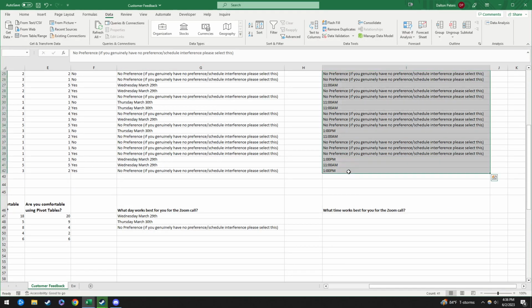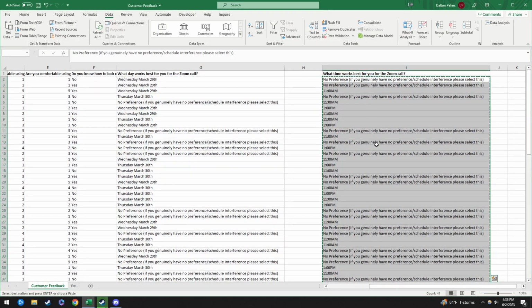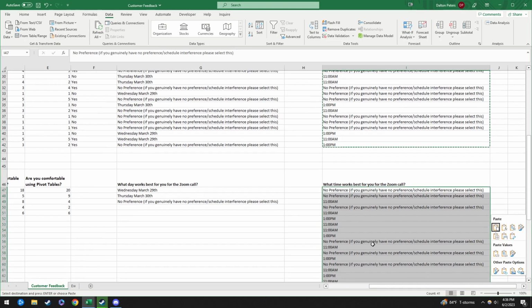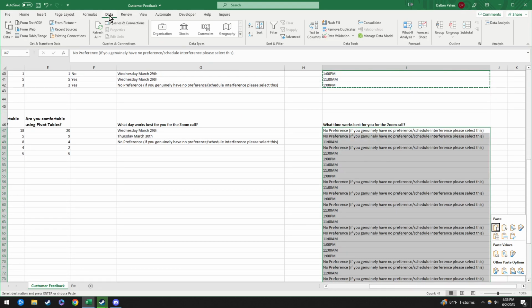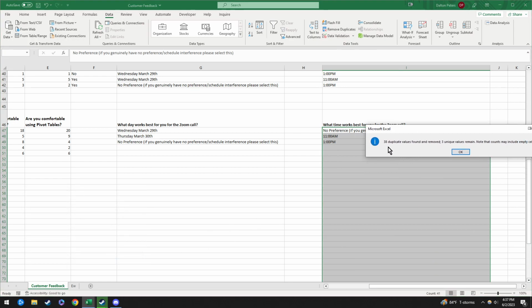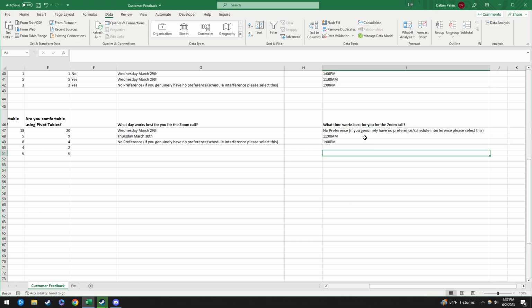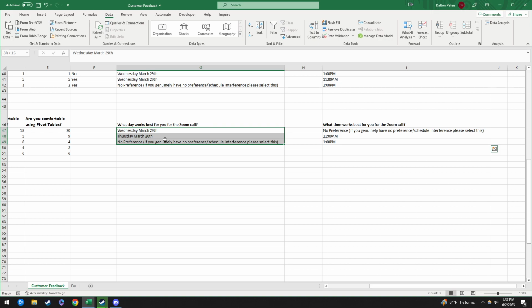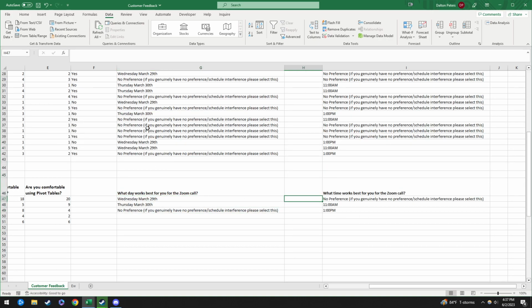So we're going to do exactly the same thing for this range. We're going to copy this range and paste it down here. And we're going to go to Data, we're already in it, and Remove Duplicates. Click OK. Same thing, 38 duplicates found and removed, 3 unique values remain. So these were the possible answers for this question. Again, you could have typed them in, but you risk possibly messing up the formatting of the answer when you're trying to do the count function, which is important. So exactly the same thing that we did over here, over here.